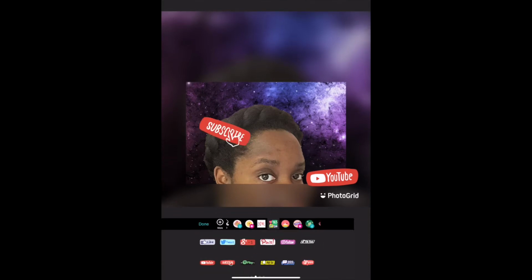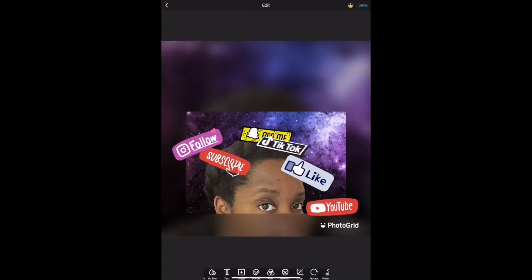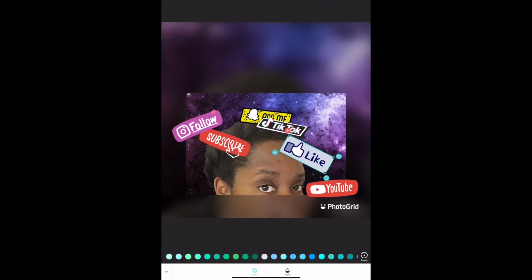And I was a little worried because I thought the way that they popped up was how it was going to look. But you can actually go in and adjust the size and how they appear. So I straightened them out and lined them up to the side because I'm that person.